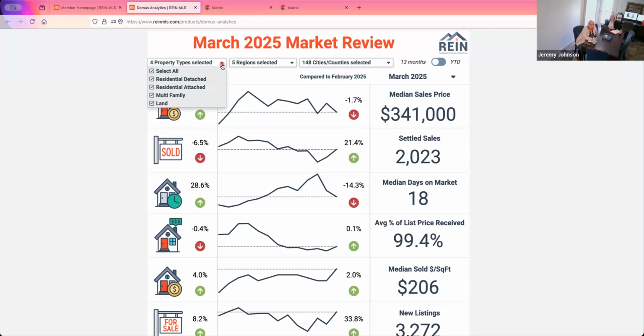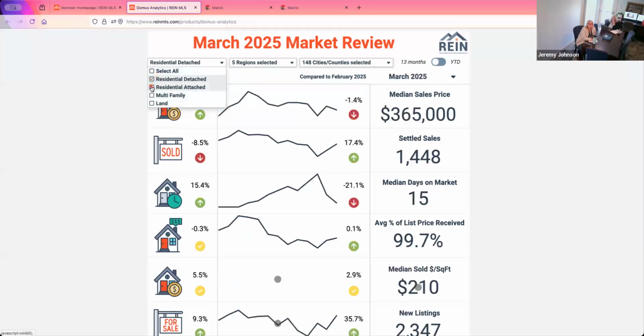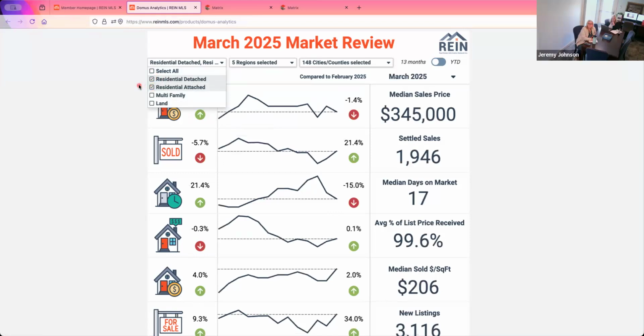In addition to the geographic areas, we have residential detached, residential attached, multifamily, and land. So let's unselect all and just do basic housing, right? Condos attached, townhomes, and then detached homes.